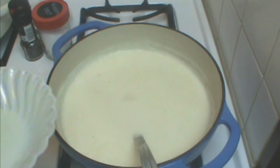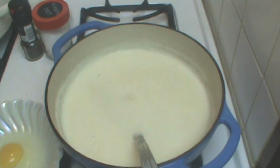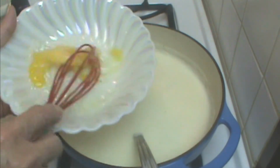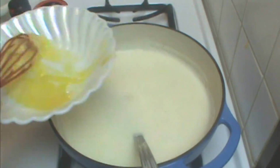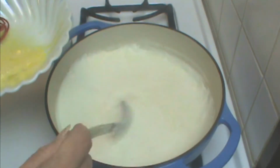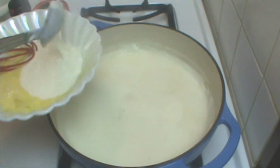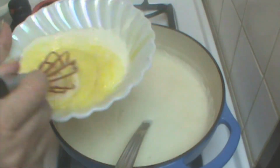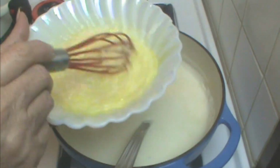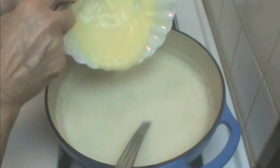A Mornay sauce starts with a bechamel sauce, one of the 5 French mother sauces, and we're going to add an egg to this. Beat it up, and the egg is actually optional, but I recommend it. And we're going to add a little of the hot bechamel to the egg to temper it, because we don't want scrambled eggs. We just want to incorporate this egg into the bechamel. It adds some richness, and it's good.